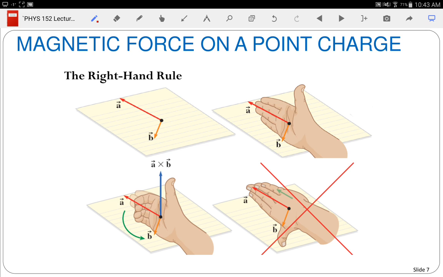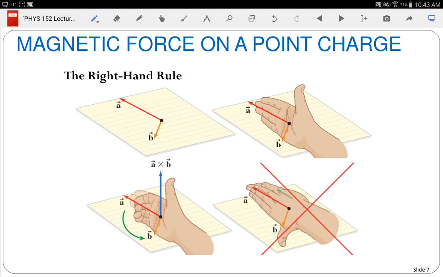So a left hand rule gives you the reverse direction, which is why you can talk about, okay, let's use the left hand rule here, the right hand rule here, but that just muddles things up, I think. So we're always going to use the right hand. You can see you get the opposite direction with the left hand. That's why it's important to remember right hand, the right hand rule.